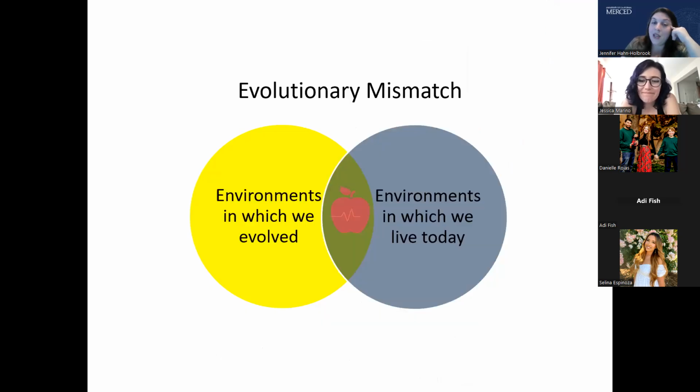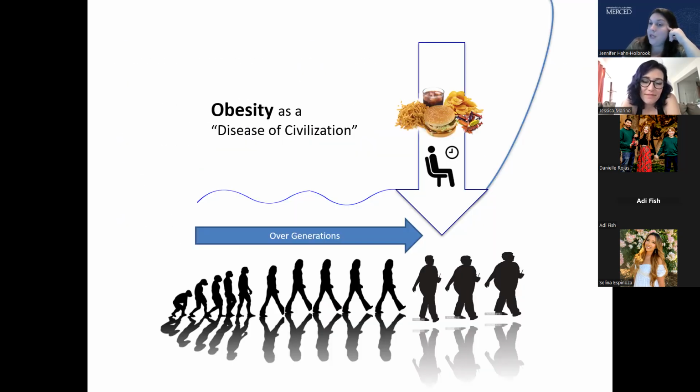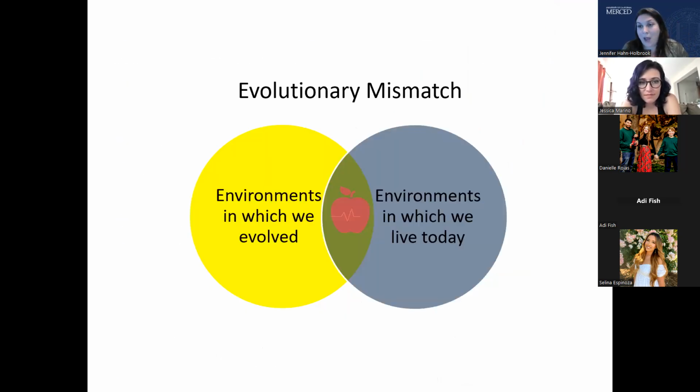Because of that, we've got diseases of civilization like obesity, diabetes. Cardiovascular disease is not a problem for hunter-gatherers at all. We never really had heart attacks before. That's because we were exercising a lot and eating a lot less and eating very different foods. So an evolutionary mismatch is when the environments in which humans evolved are very different than the environments in which we live today. When there's good fit between the organism and the environment, you get healthy organisms. But when there's this mismatch, you get a lot of weird things happening.